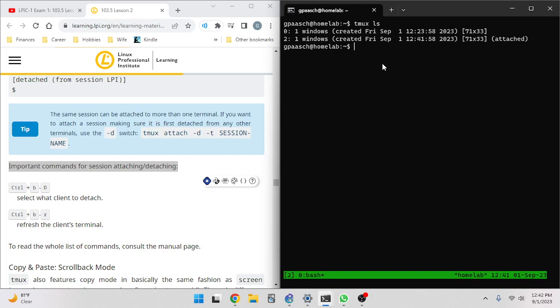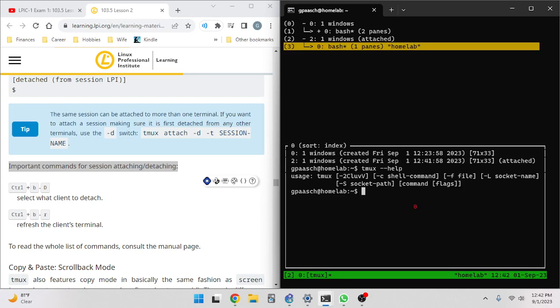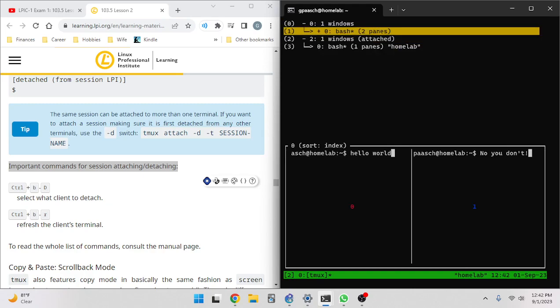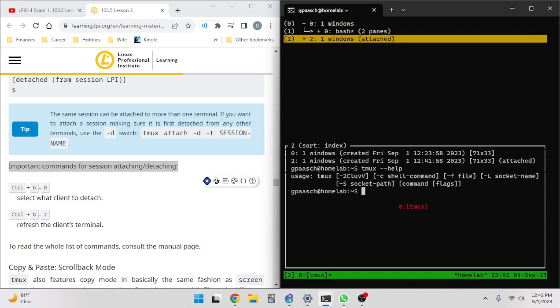Let's create another window within this session. So to do that, we'll do tmux -help. And then, so I think it's like a Control B W. Is that how you do it? This is just to select the window. How do I create one?